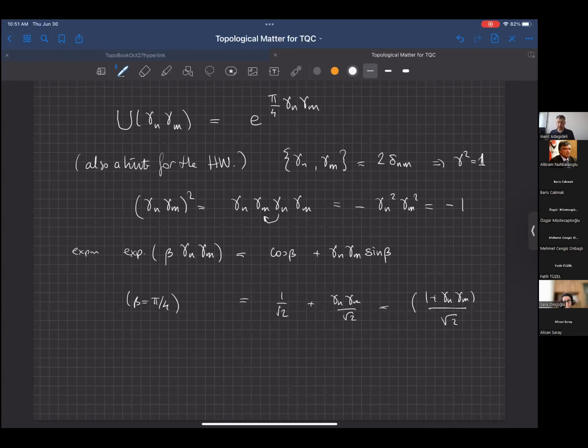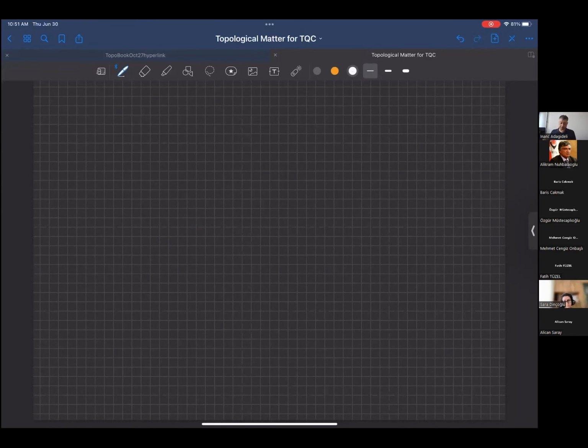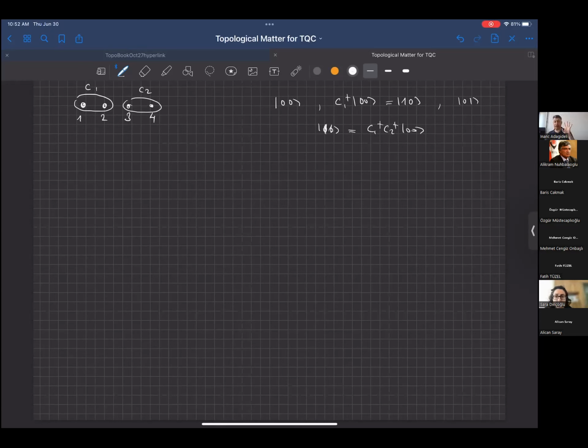So now, to demonstrate, let me just do this real quickly. Let's say that I have actually four of them: one, two, three, and four. Remember that these two would make your fermion operator C1, and these two would make your fermion C2. Correspondingly, you have the states: the zero fermion state, the state with C1 dagger on zero, zero, which is basically one, zero, then the zero, one state, and then the one, one state, which is basically C1 dagger, C2 dagger on zero, zero. So this would be the degeneracy of four in your state.